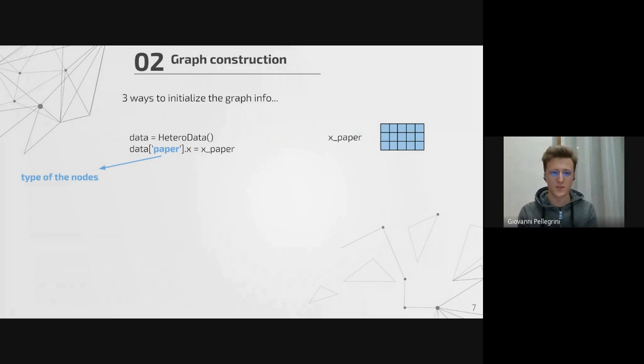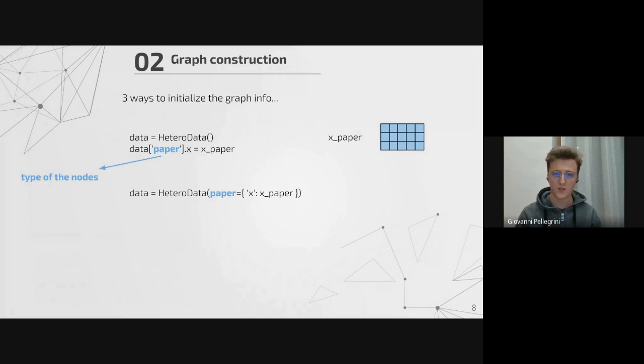So for instance, in this case, we have data['paper'].x. X is going to be the matrix storing the features of our nodes, but we can also have other variables. We might have the class labels, which will be data['paper'].y or something like this. So there are three ways, as I said, to initialize this data. The first one we have already seen.